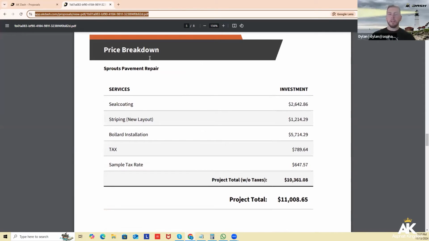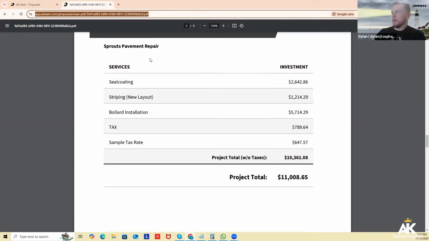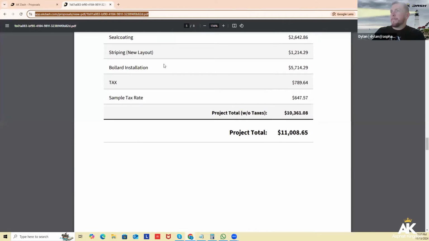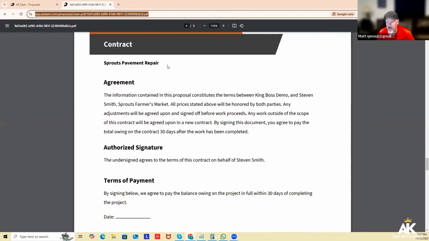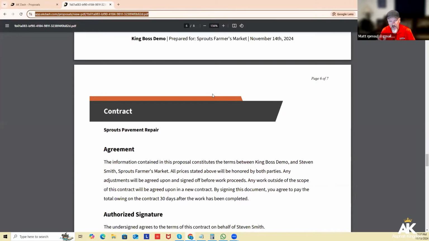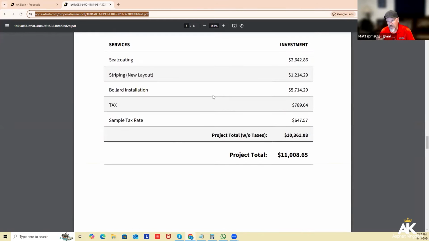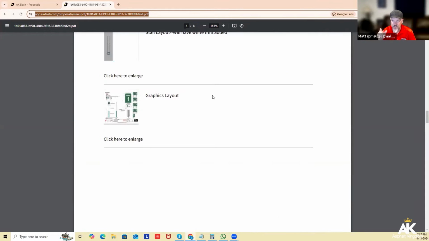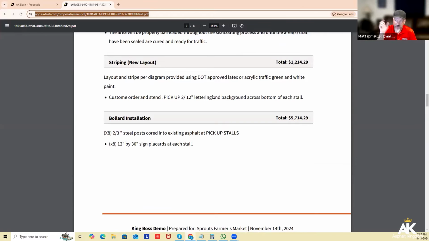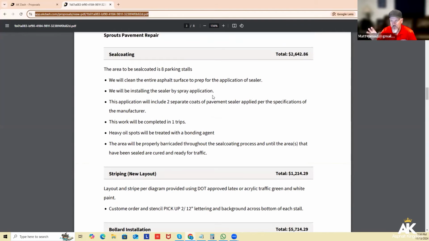Yep, and the price breakdown is a good way to see what they're paying for each of your services. Does that have a breakdown to where it's square footage? I kind of toss back and forth, Judd, about pricing. So in the proposal that I send out, I say your lot's 50,000 square feet, and it's going to be this much. So they're seeing an actual breakdown, so if they do get a competitive bid, they see the difference.